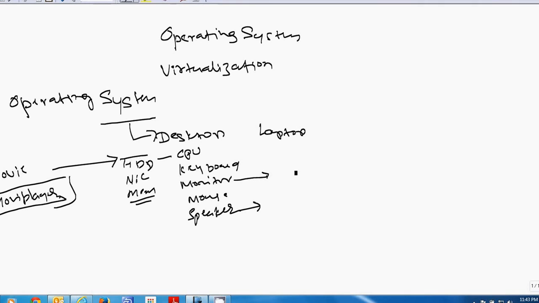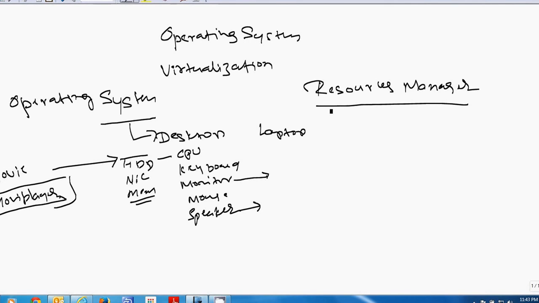So an operating system is nothing but a resource manager. You can give some school definitions as well, like an operating system is a nice user interface between the user and the hardware. But in the practical sense, the basics, it's a resource manager.